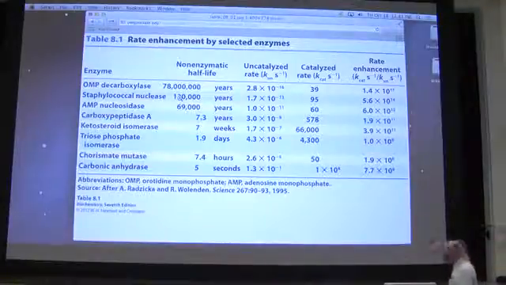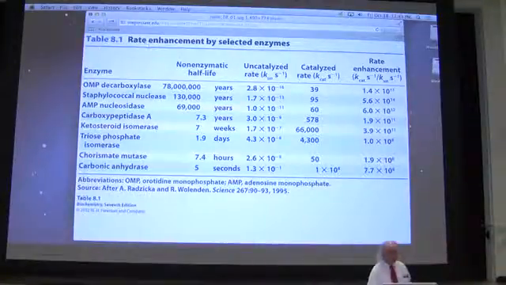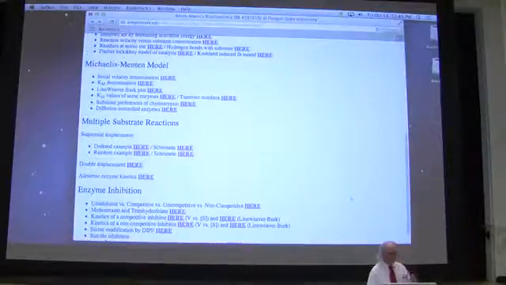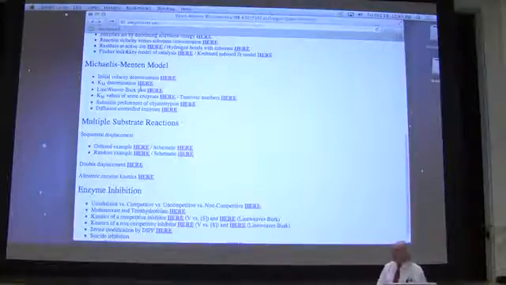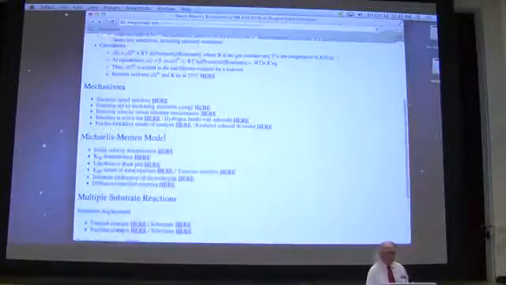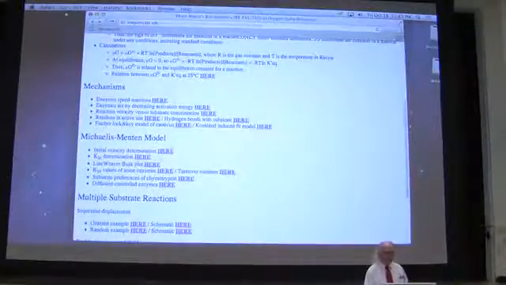Okay, so kcat turns out to be a really useful term for us to understand enzymes. Now, since I'm on the topic, I'm jumping around a little bit here today. Since I'm on the topic, I'm going to also introduce another term to you, and I'm going to say more about these next time, and that is a term known as Km.